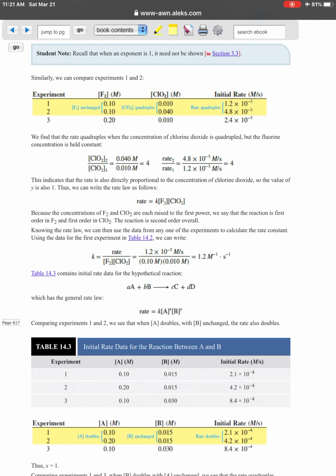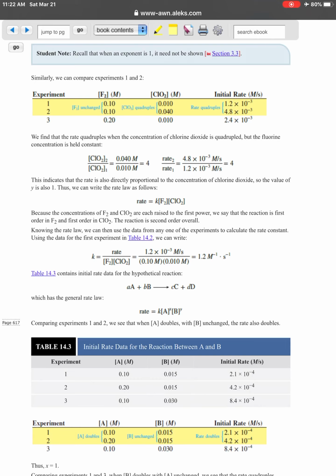That ratio is equal to 1.2 times 10 to the minus 3 molarity per second, divided by 0.10 molar, divided by 0.010 molar. And so if you go through the arithmetic on your calculator, and again, when I show what the author is doing, and there are calculations to be done, have that calculator handy right next to you and do it yourself. Make sure you get the same number. In general, the examples that they're doing in the textbook, the numbers work out correctly. So if you get a different number, it's most likely you made an error.